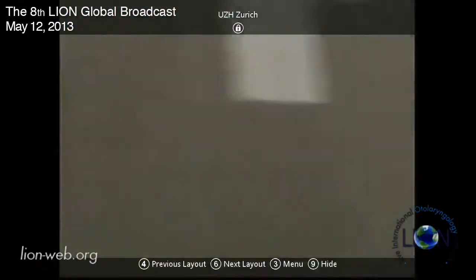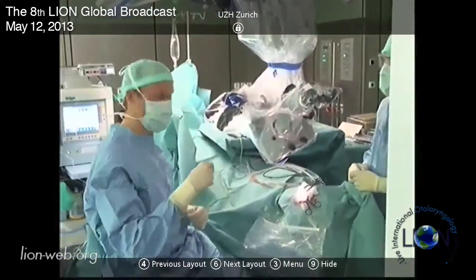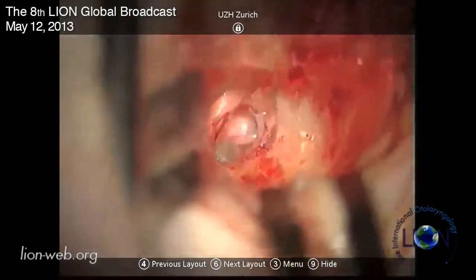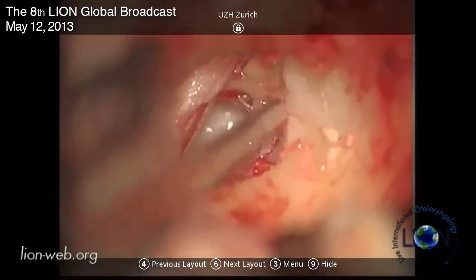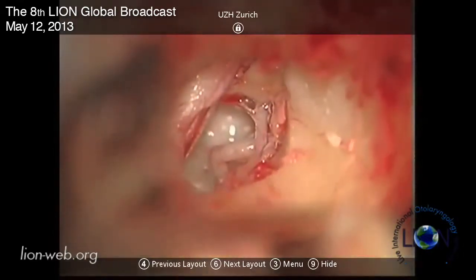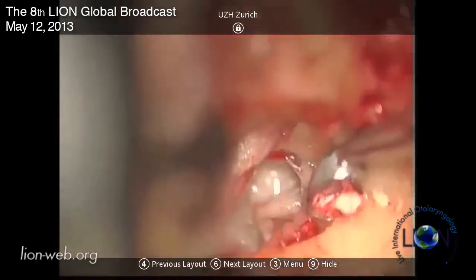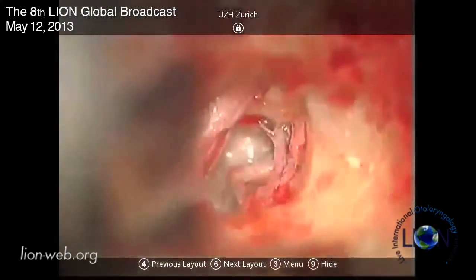I have already started and opened up. Maybe we can switch to the microscope now. That's a nice view - can you see the ear? I have just opened the ear drum and you can see the chorda. I'm just doing the posterior canalplasty now, so maybe this is a bit the boring part.